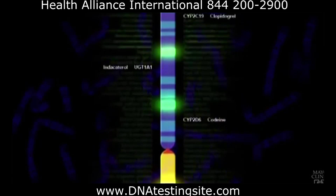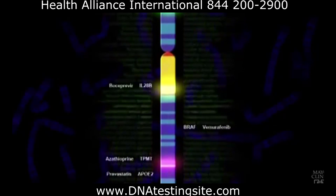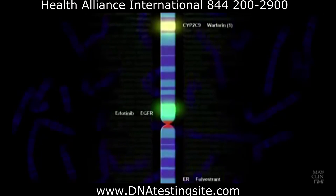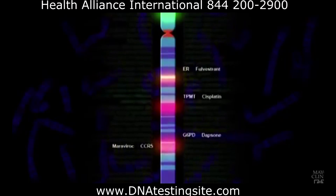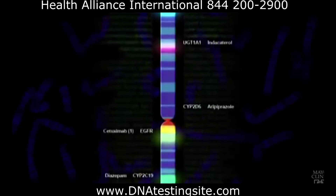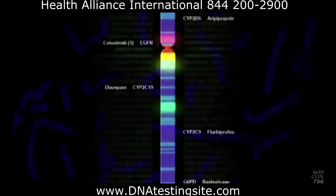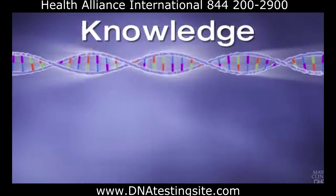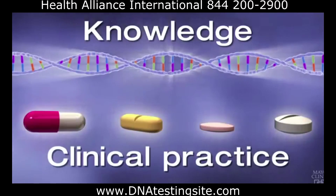Today, a variety of genetic tests are available to patients at Mayo Clinic. One genetic test already available can help predict how an individual will respond to more than 30 types of medications. These medications are used in the treatment of heart disease, breast cancer, and psychiatric disorders. Researchers at Mayo Clinic are advancing this new science, identifying more genetic variations that affect the body's response to specific medications — knowledge that can transform the practice of health care by incorporating this information into routine clinical practice.